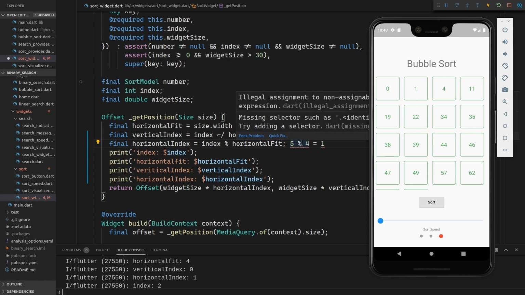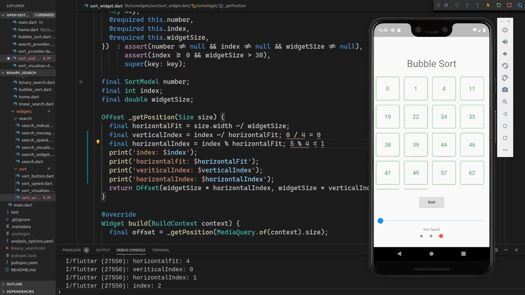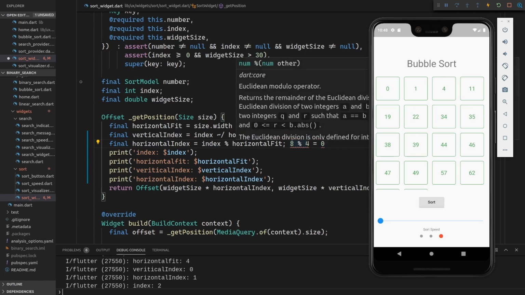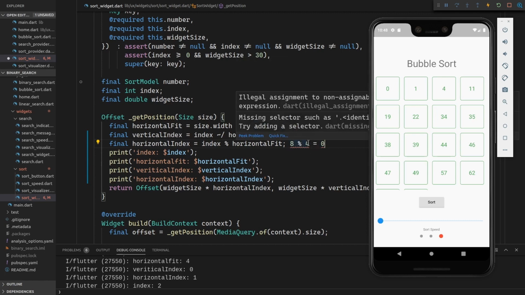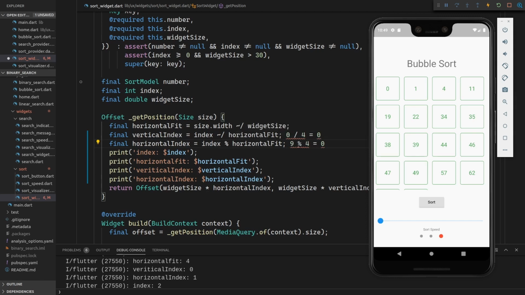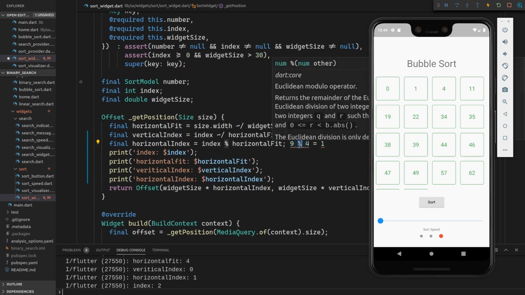Essentially, if you take 5 minus 4, then 1 will remain. If we, for example, say 8 modulo 4, then it would also be 0, because you are dividing 8 by 4 and nothing remains. It's a whole number. But if you take 9 modulo 4, then again 1 will remain. If you're not familiar with modulo, I suggest you read up on it. There are loads of material out there that will explain it better than I am.